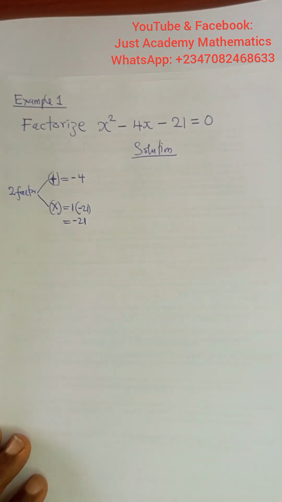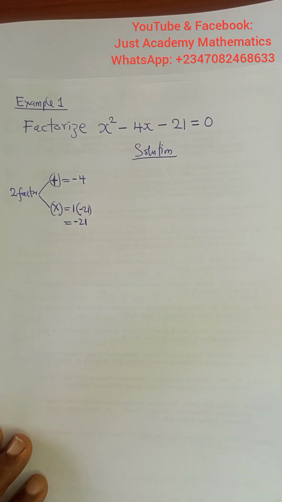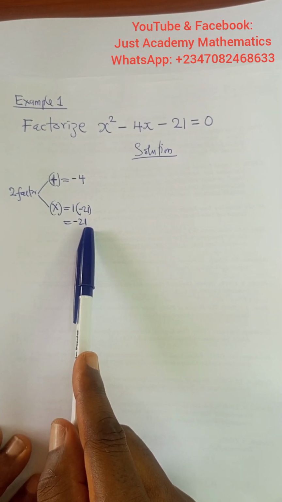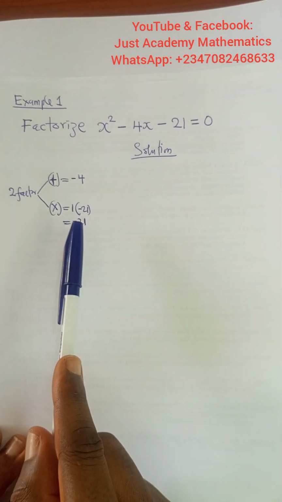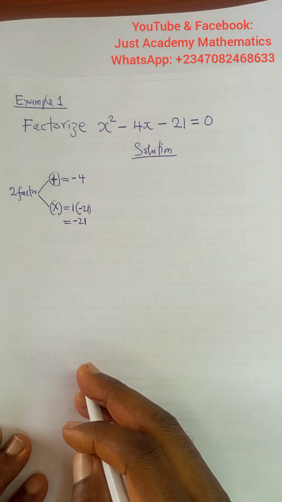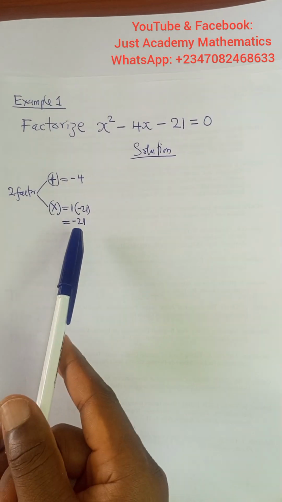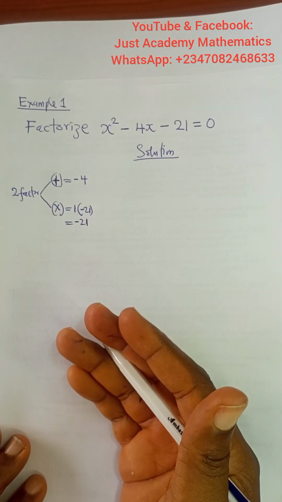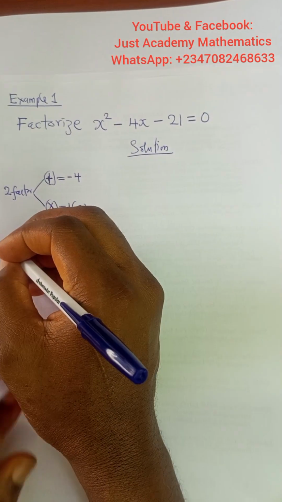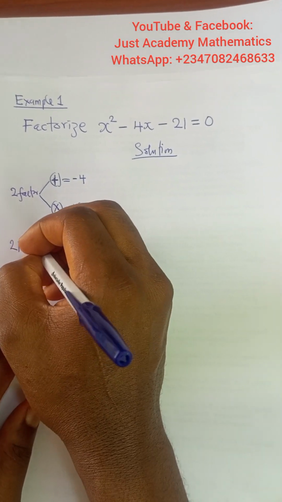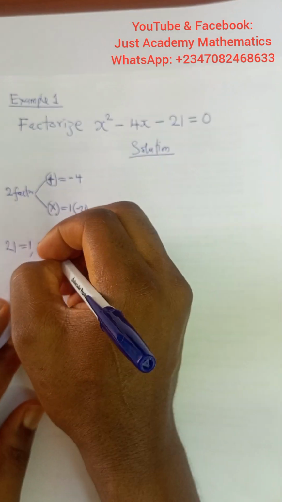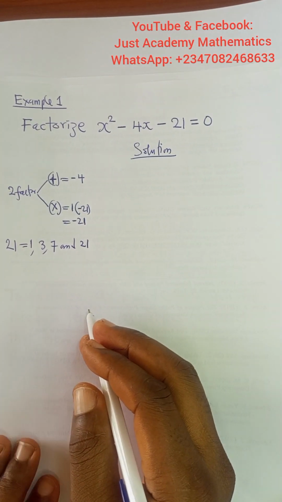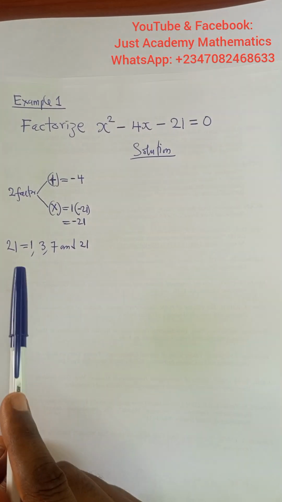If you want to know the two numbers, all you need to do is to get the factors of the one you multiply. That is the factors of 21. The two numbers are within the factors of 21. And if the number you are looking for the factors of is small, you can easily list them. I can easily list the factors of 21, knowing that they are 1, 3, 7, and 21. These are the numbers that can divide 21 without remainder. That is what we mean by factors of 21.